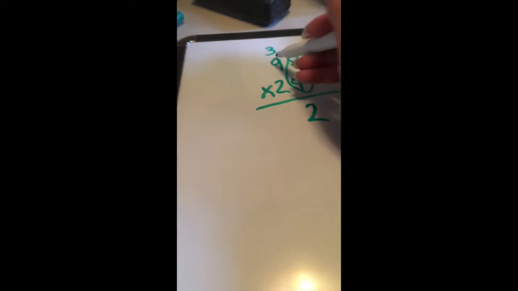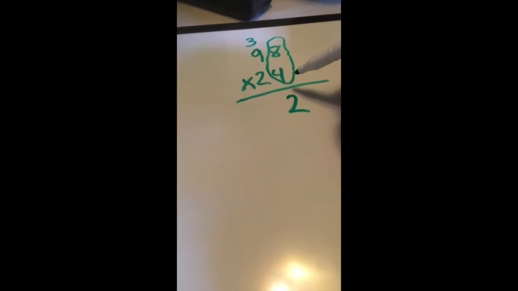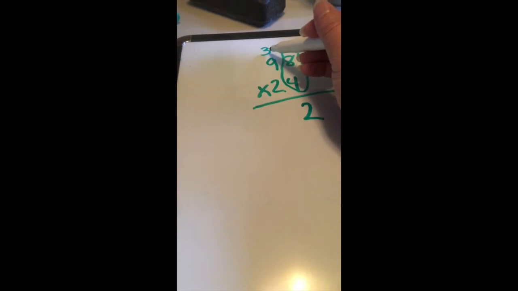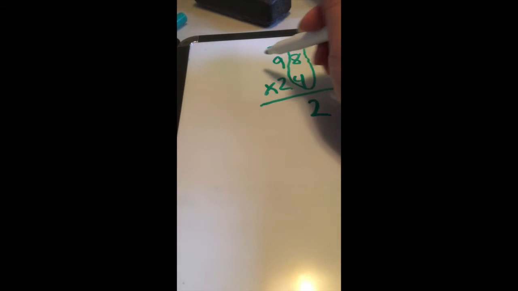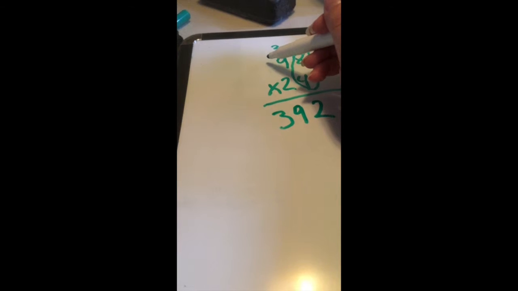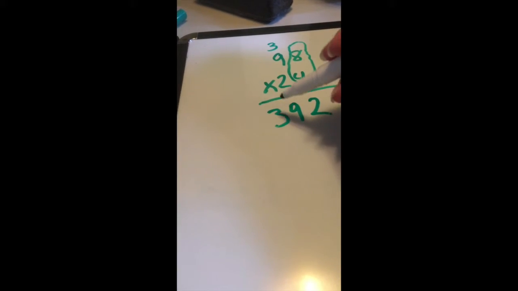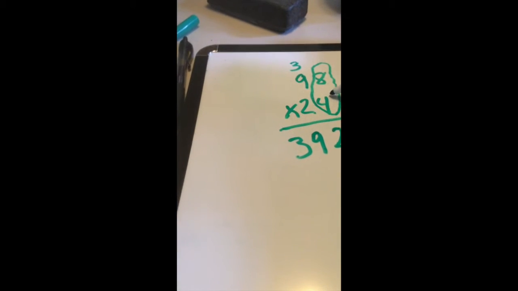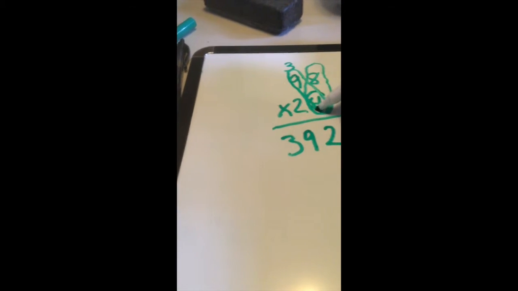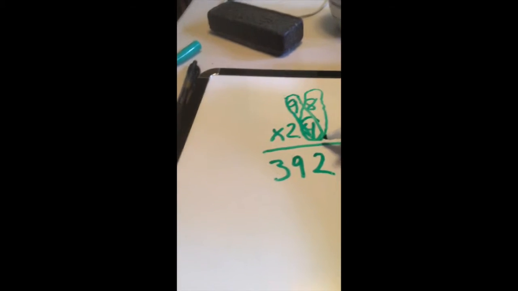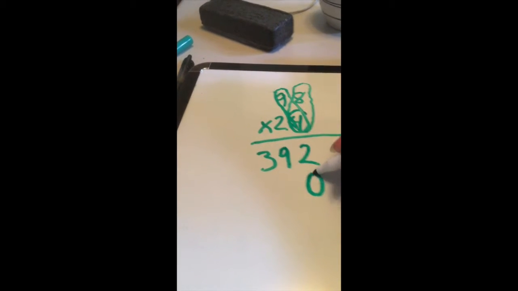And then we're going to do 4 times 9, which is 36, plus the 3 we just carried up over here, which gets us to 39. Now, since there's nothing next to this 9, we can actually put down the whole 39. If there was another number here, then of course we're going to need to carry the 3 again. That poor 3. And then we're done with this. So this part is done. And I'm going to remove the 3 to avoid any confusion with our next round. And again, you just put your 0 placeholder.